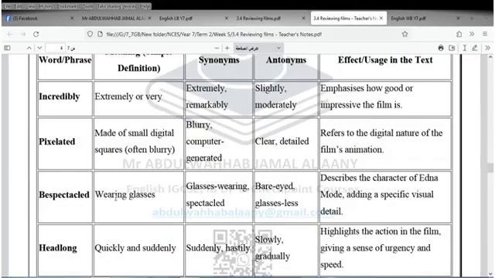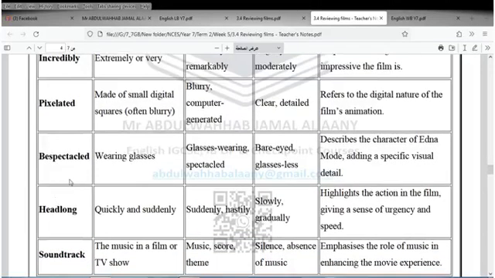Bespectacled, wearing glasses, okay, or spectacles. It is used to describe the character of Edna Mode, adding a specific visual detail to highlight her, to know her.